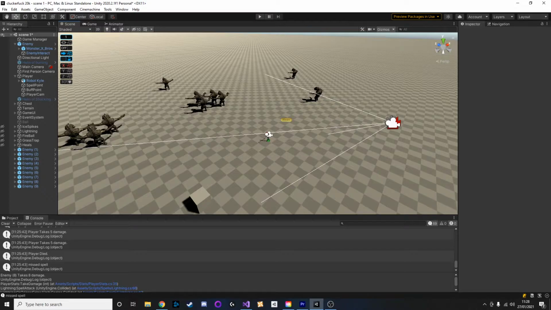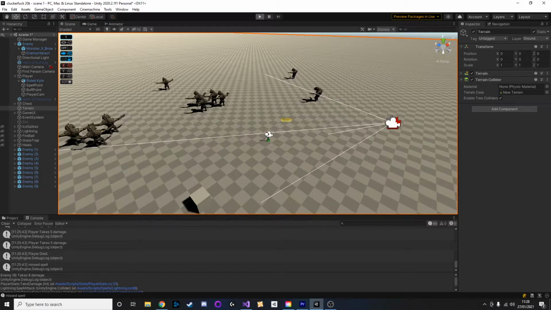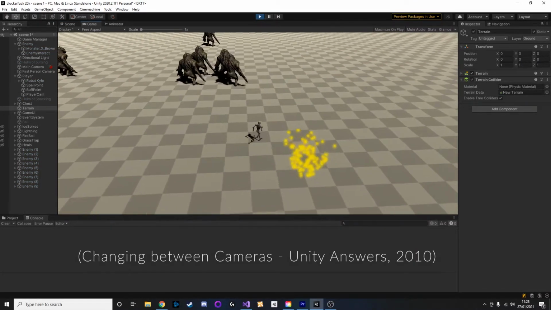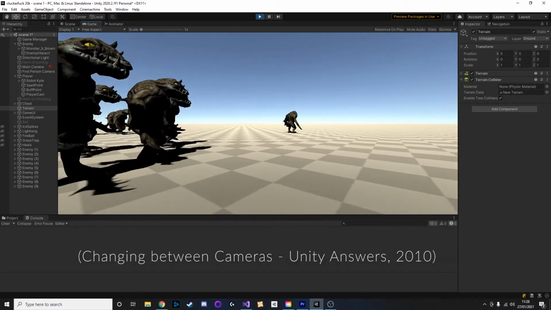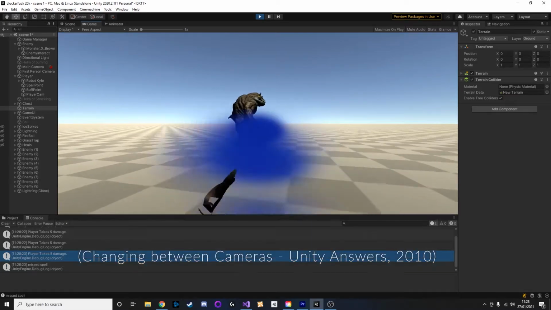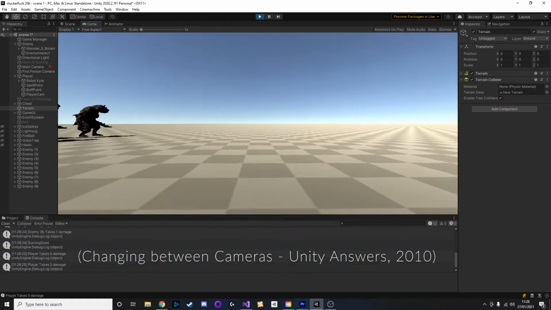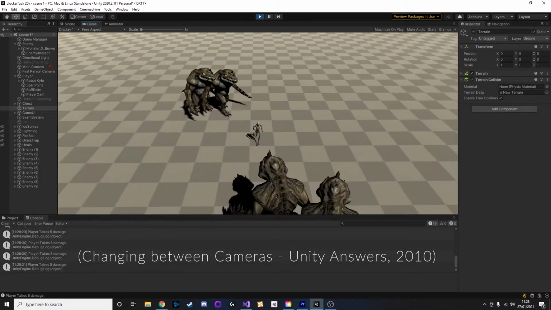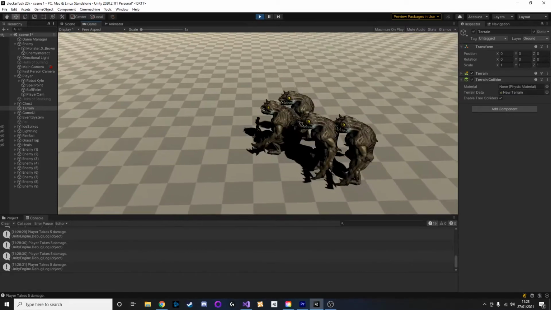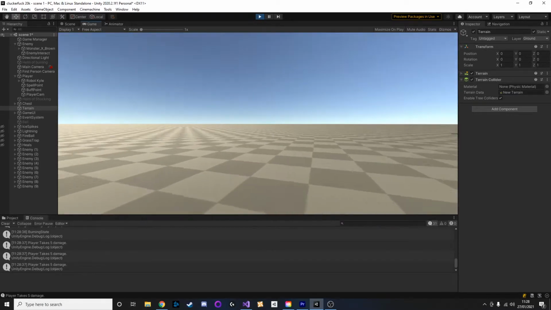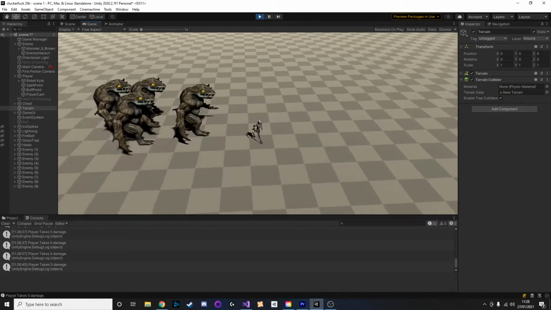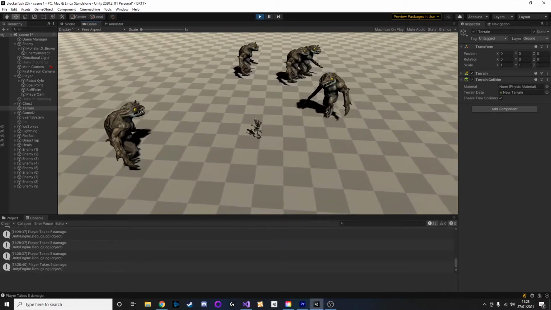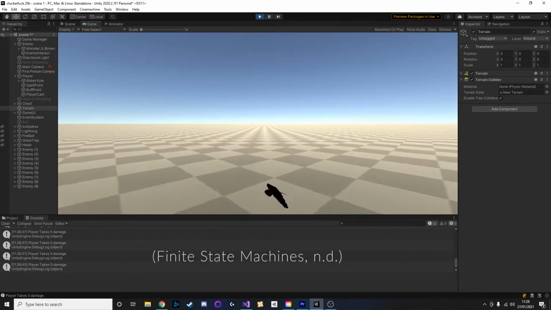Due to the fact that I had 2 cameras, I realized I could make the game switch between 2 different perspectives. This would allow the player to see from a top-down view and also have a first-person perspective of the game. After implementing this, I realized I could have done a better job if I had planned to have this from the start, as I could have used a finite state machine to control what state the player and the camera were in. This would have allowed for 2 sets of separate controls, a mouse movement for the top-down view and WASD controls for when the player was in the first-person view.